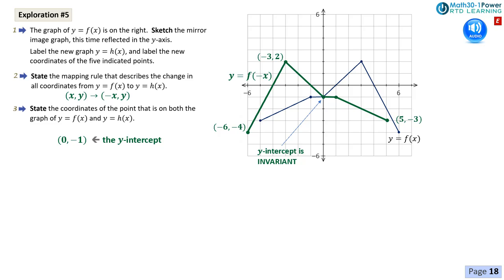Now, I want to highlight that if ever you had a point on the original graph that, when reflected, had its transformed point land on another place that had been on the original graph, that's not considered invariant. Invariant doesn't mean it goes to another point that was there before. It means it literally did not move. It did not change its position in any way. Sometimes that happens in certain examples and people get confused. So important to note, it must have not changed its own position at all.